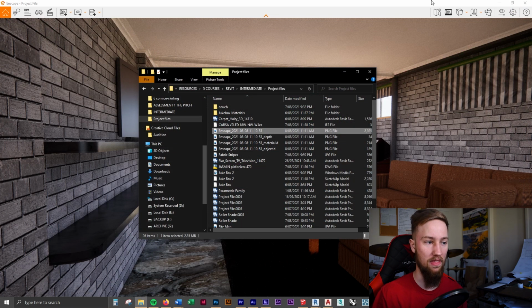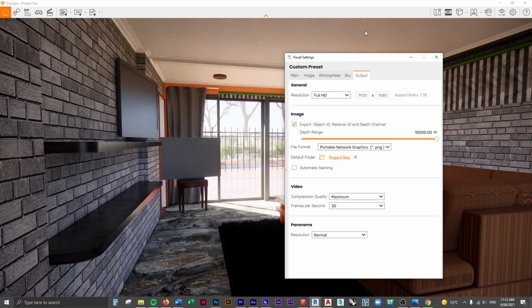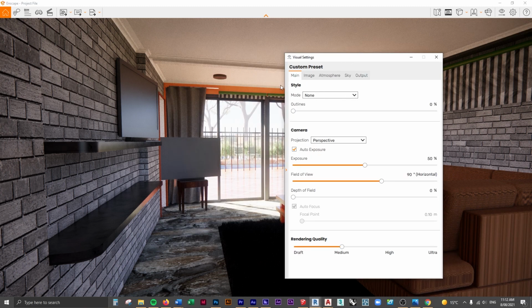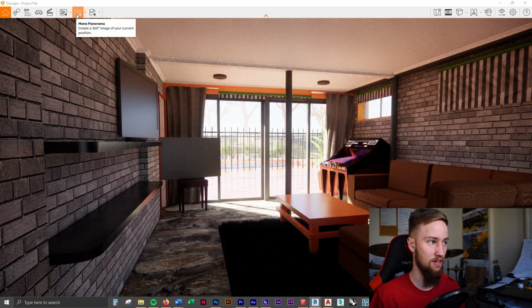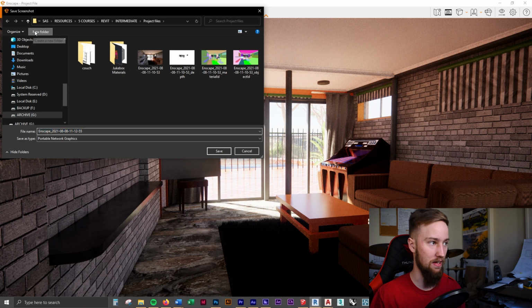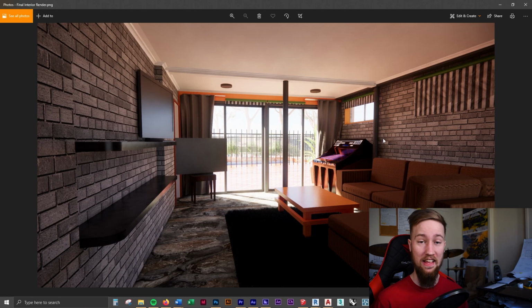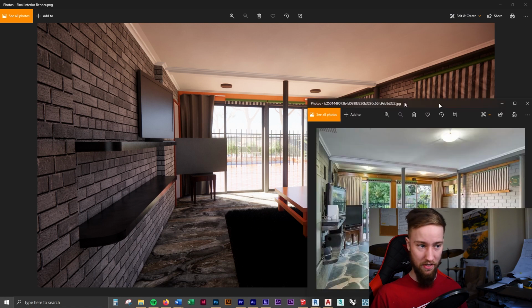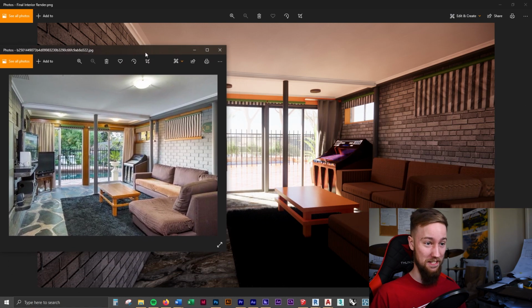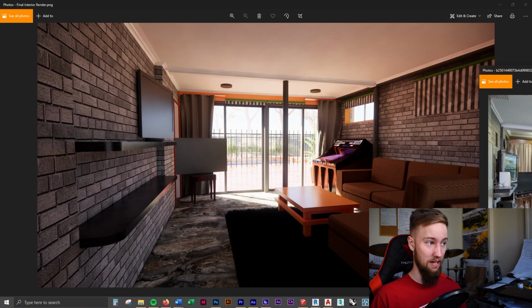Now that we're happy with that, I'm going to do a high quality render. I'm going to go to the visual settings again, go to the main tab, and then change the rendering quality to ultra. What you can do is screenshot that one more time. I'm going to make a new folder for this and call it final interior render. All right, so there's our render. That looks really nice. It's photorealistic, which is what we wanted. If we go back to the original image, you can see it's very, very similar, which is pretty cool. So now what we just need to do is bring this into Photoshop and make some adjustments.